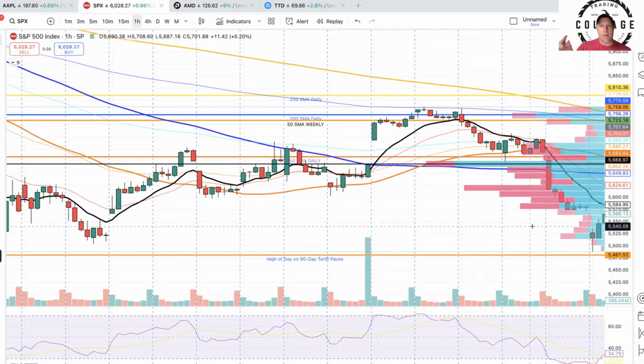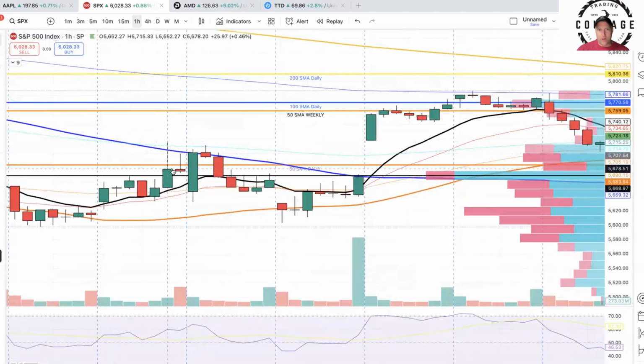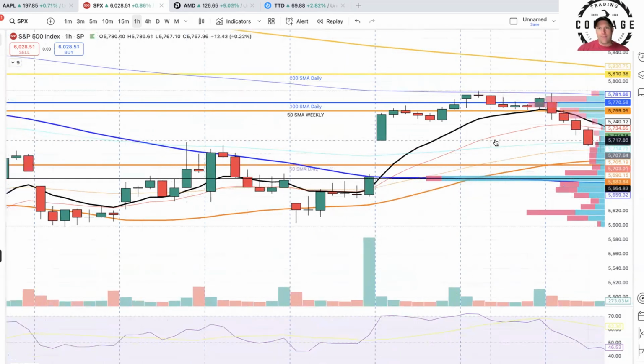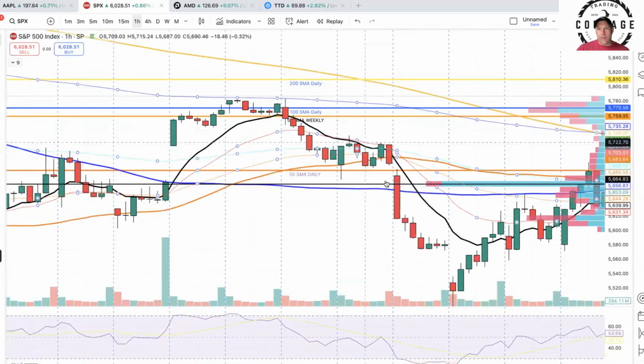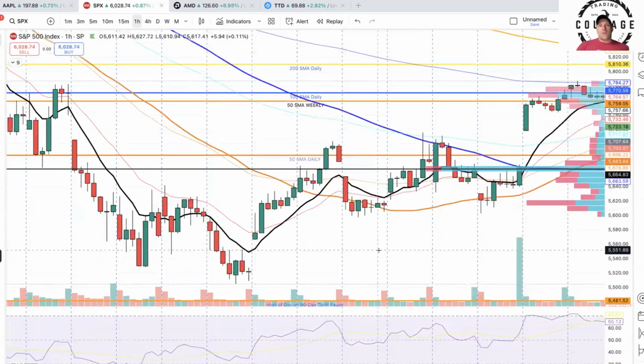But what stood out here from the March release of the dot plot is that there was less consensus amongst the Fed members about the number of projected cuts. So in this instance, there wasn't an increase in the number of projected cuts. There wasn't a decrease. They held it steady. And so there was a little bit of optimism that came from that. You saw that little bit of pop, you saw that upper wick, but you could see that that didn't hold and it just kind of moved sideways and sold down the next day, sold down the day after. And then we had a gap up going from Friday into Monday before really getting that ultimate weakness that sent the entire market down. So that's what happened the last two times.